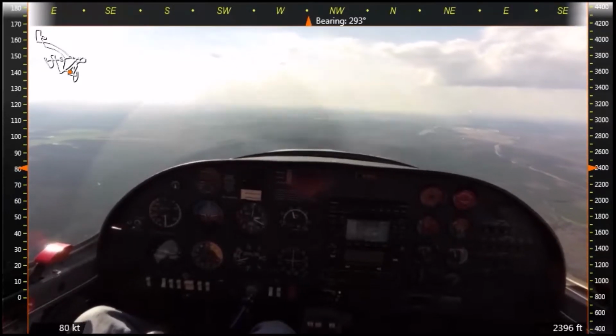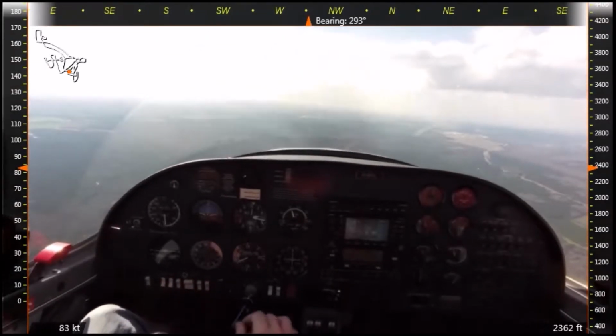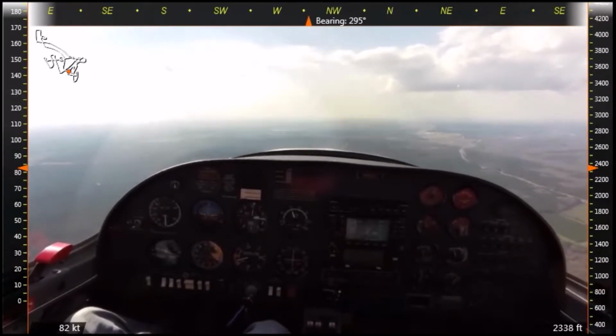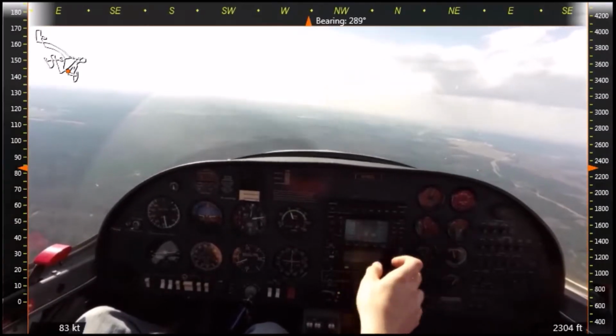So what's the first thing we always do prior to any maneuver? LC GUMPS. All right. Landing light. Clearing turn. We just did that, right? Yeah. Gas. We have fuel pump. Good pressure, good quantity.